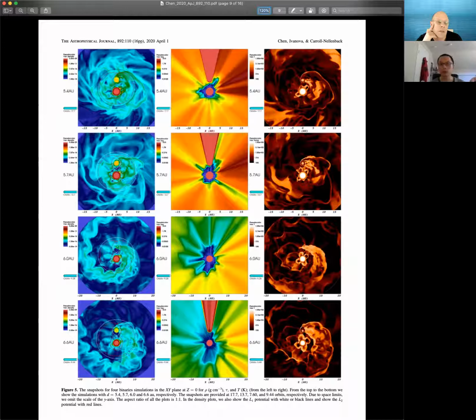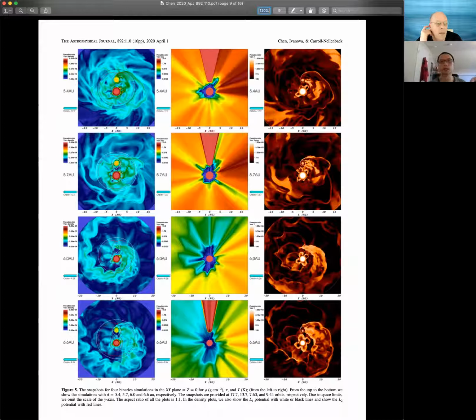The third column shows the temperature, and the first, second, third, and fourth rows show the 4 simulations that we have carried out, with different binary separation. The big red circle in the first column is where the AGB star is located.